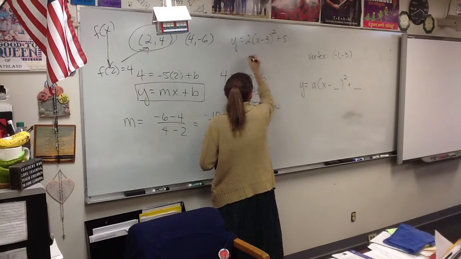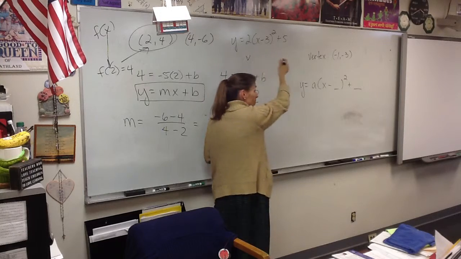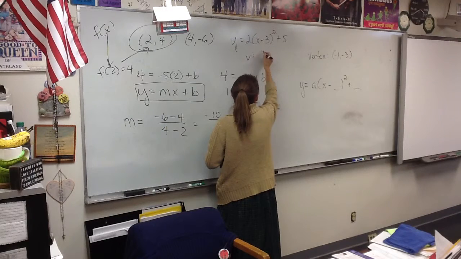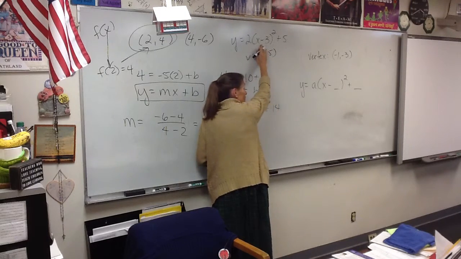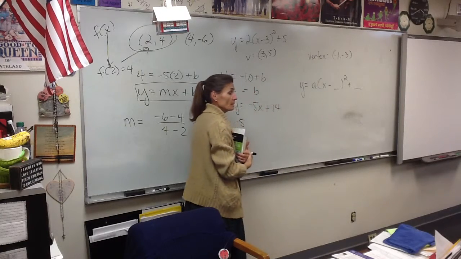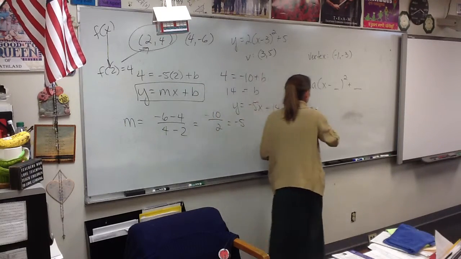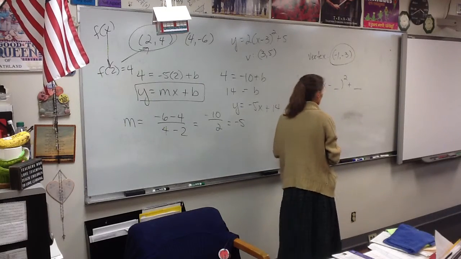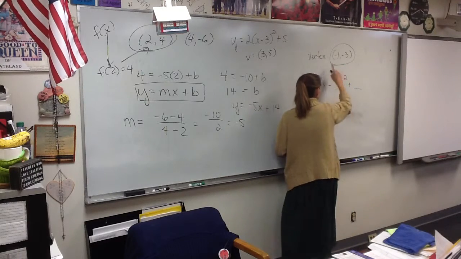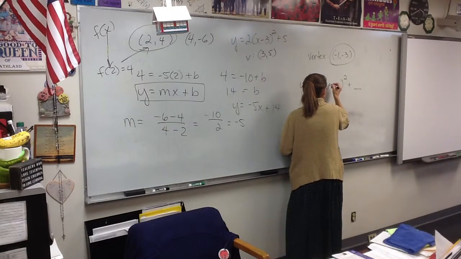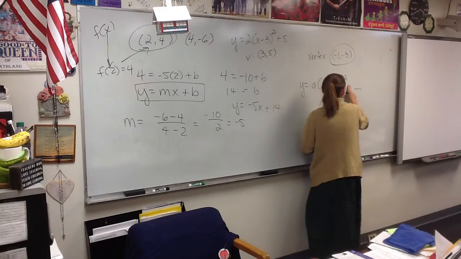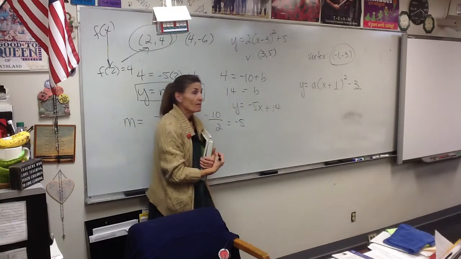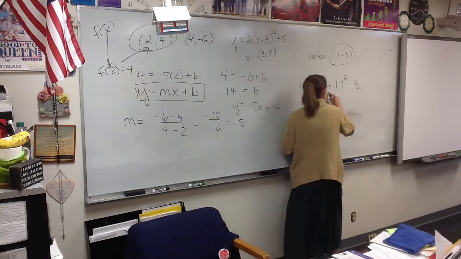Where would the vertex of this parabola be? This is a made-up parabola, but where would its vertex be? 3 and 5. 3 comma 5. Right 3 up 5. So you should be able to fill in these 2 blanks using this vertex. So what would be here? If it's a minus 1, if we went left 1, this would have to be x plus 1, and this would have to be a minus 3 on the end. That tells me that my vertex is at -1, -3.